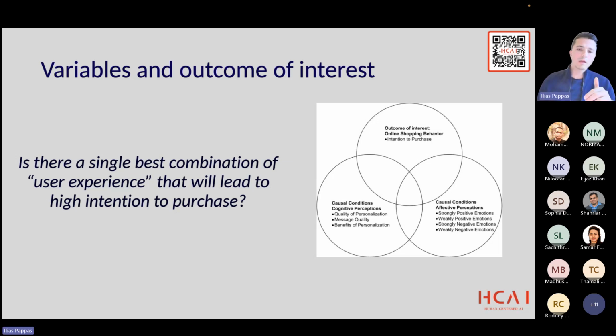Yes, to some extent for a large part of the sample, but what happens with my other sample? If my R square, for instance, is 0.5 or 0.6, which would be considered nice, or even 0.7, which would be considered great if we're studying something that has been well studied, what happens with the other 30% of my sample? Do I just ignore them? They're not important to me. Well, with QCA and configurational analysis, we're also able to go back to that sample and explain how they behave. How do we explain their intention to purchase?